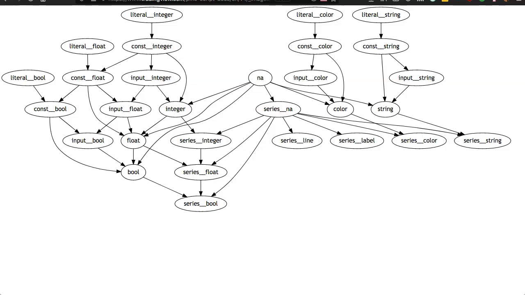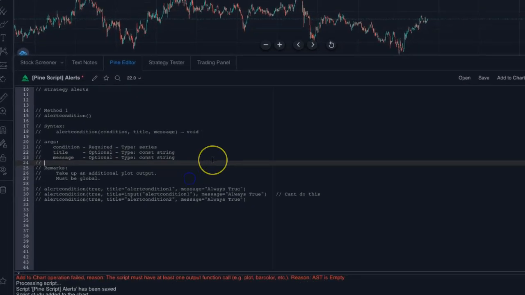Now if you look at the typecasting rules, constant string is right here. So you can have a literal string, which is what you type out, and then constant string, and then you have your input string, and they all boil down to strings, and then we have series string. So series string would represent a dynamic string that would change as the code executes. And since that's below constant string, you'll get an error if you try to use a dynamic string. I'm getting a little ahead of myself though.